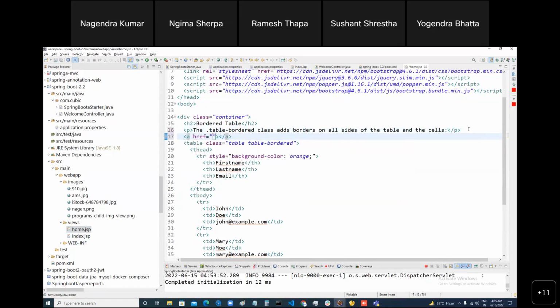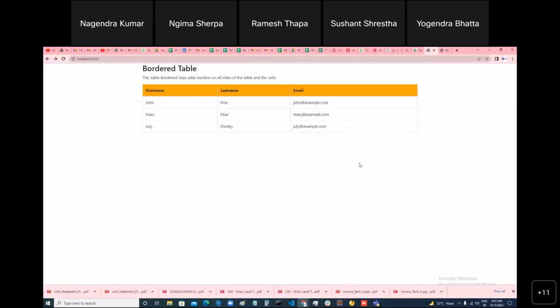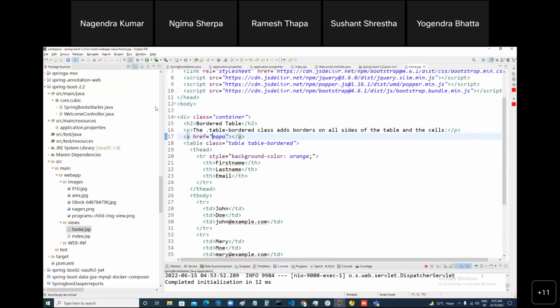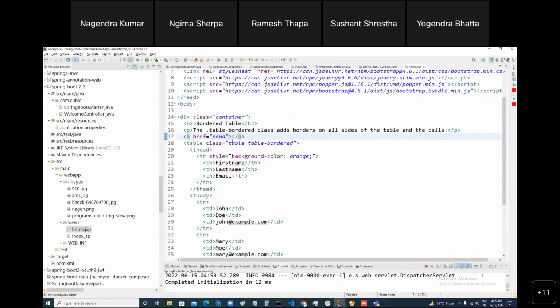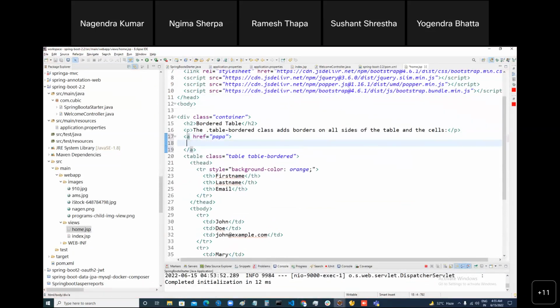In the hyperlink you can mention the URL pattern. This is home.jsp and you want to connect it with the other page, right? Are you following me? Here you want to make a hyperlink, so you can make a button. You know how to make a button?